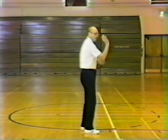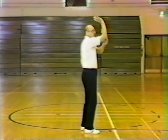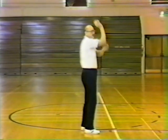The two main differences are the lift of the elbow and the height of the jump. Some players jump a little ways off the floor, some players come up much higher. There's also a difference in the elbow lift. A young player usually uses a one-quarter lift. An older player will come up higher with the elbow lift, and then there are some players that use a three-quarter or even higher. So these are the two basic differences. There are differences in styles, but not basic techniques.